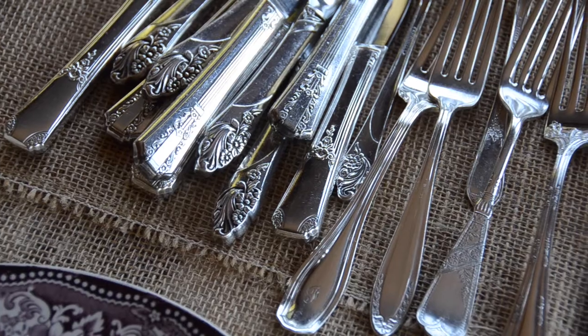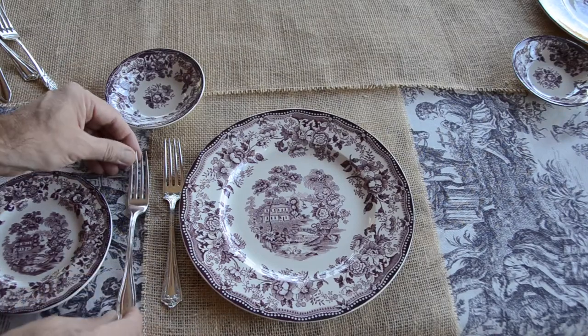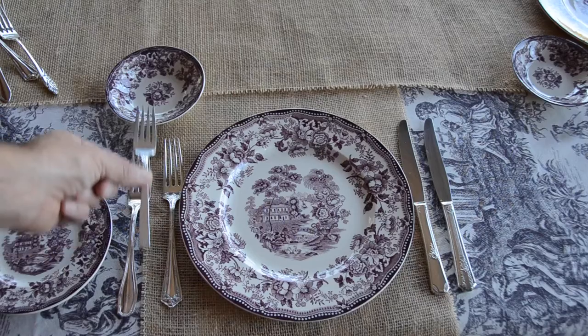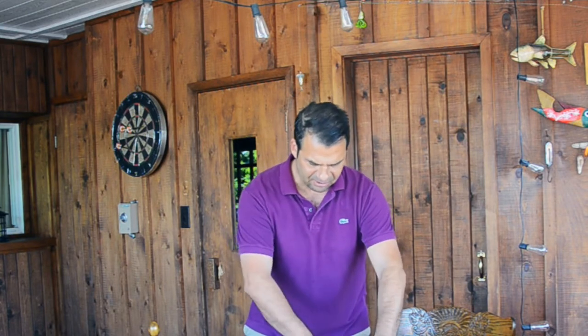On to our cutlery — it's a mishmash, a collection of different pieces of silver I collect every time I go to a garage sale. Silver plate is really cool but none of it matches. I think that's a great look up here at the cottage. Salad fork, dinner fork on the left; salad knife, dinner knife on the right with blades turned into the plate. If you're going to set the dessert service at the top of the place setting, the forks should follow the direction of the forks on the table and the spoons the same — a quick tip on dessert mise en place.